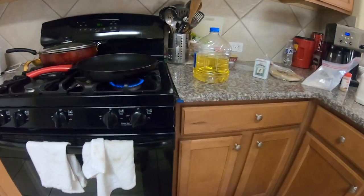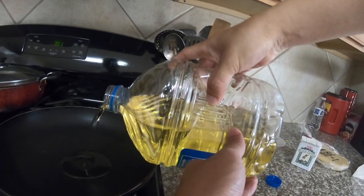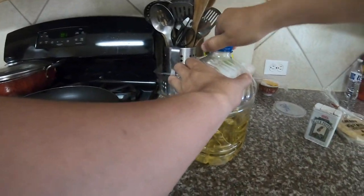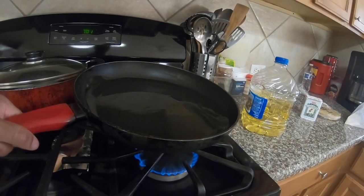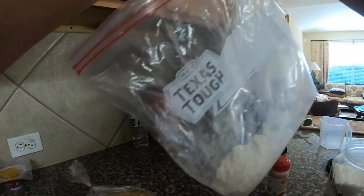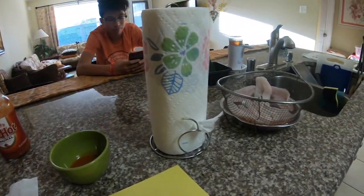Alright guys, so here's what we got going on right now. We got oil warming up. We're just going to do a simple pan fry. That's probably not enough oil, but I don't want to waste a lot of oil for like 5 slabs of fish. Alright, so we got oil heating up. This right here is flour, pepper, salt, and I'm just gonna do that classic Frank's Red Hot and flour technique.